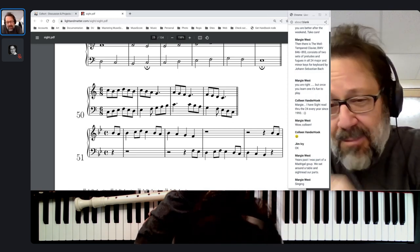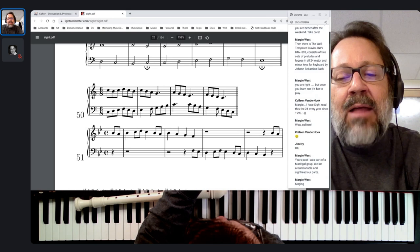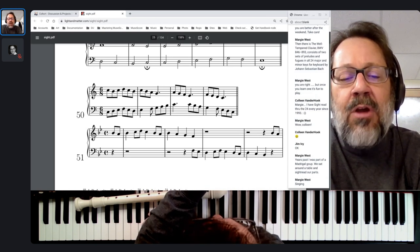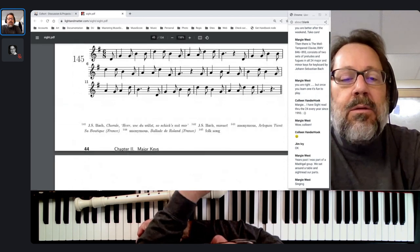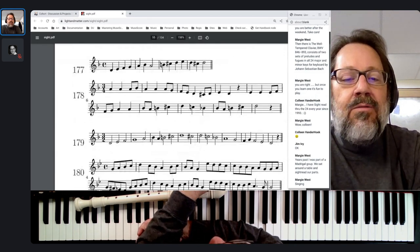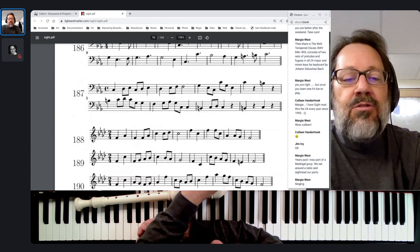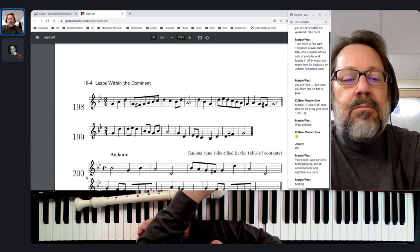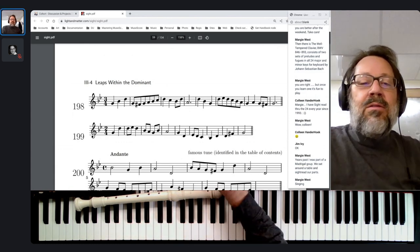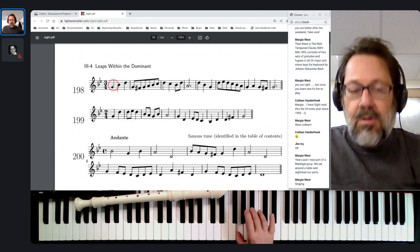So the thing is, I don't want to have to rely on an app to tell me if I got things right or wrong. What I want to do is flip to one that's too hard for me and figure out for myself what I'm doing wrong. So I need to find one that's maybe too hard for me. I'll try this one. Now, these are just not that hard. Well, this one, especially with my voice.